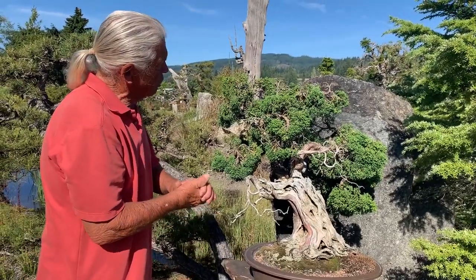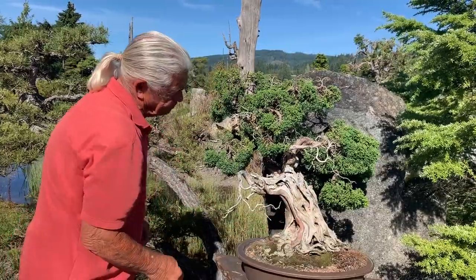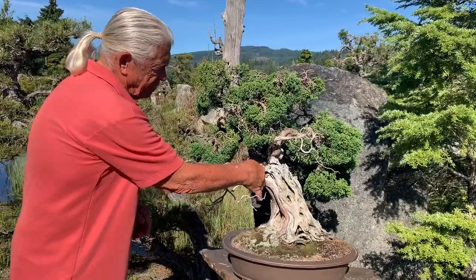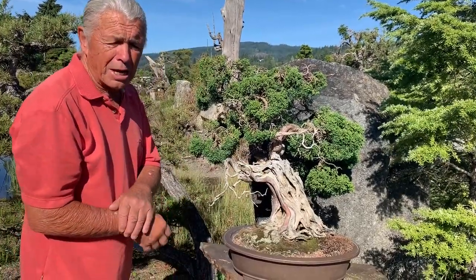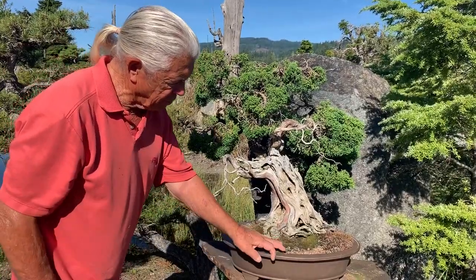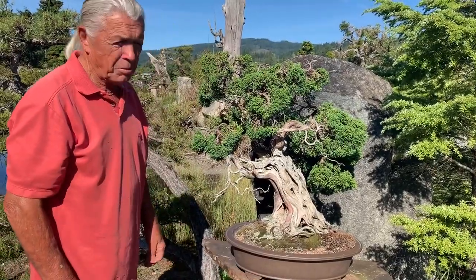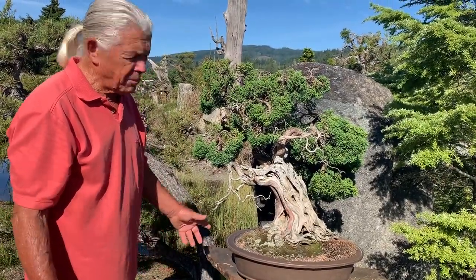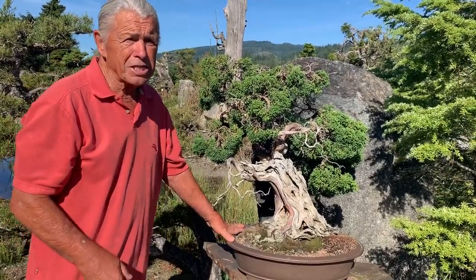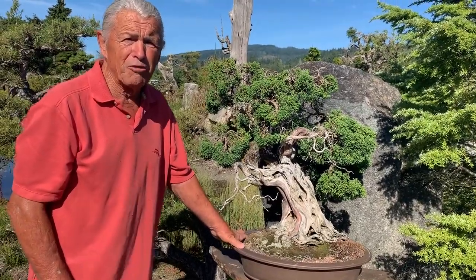Anyhow, what I've just tried to do with the tree over the years, I did all of this carving, and I haven't really treated the wood with anything as a preservative. It's just kind of very durable type stuff. This gets water every other day, and it gets fertilizer from about the middle of April all the way through to mid-July. And I use Miracle-Gro. Anything with a name like that's got to be good for a bonsai. And if you mix it up with the water, it's a nice blue-green color, which also is indicative of how good it must be for the plant.